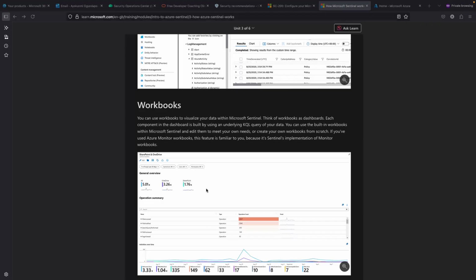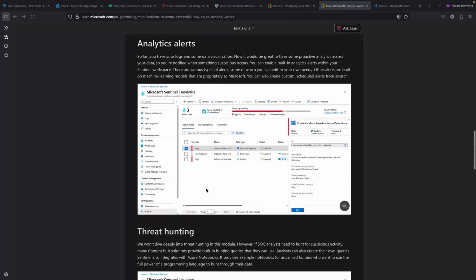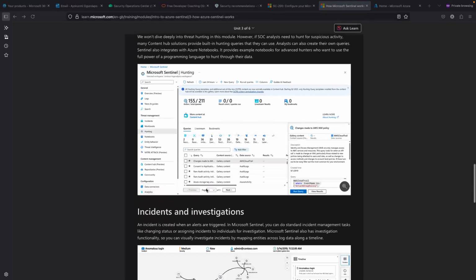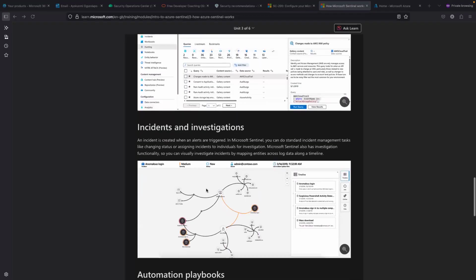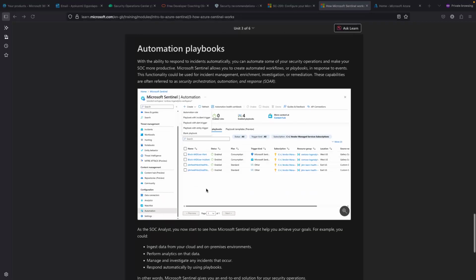And your security events. It's also possible. These are just some of the functionalities: analytics, alerts, threat hunting, incident response, and investigation, and also for you to be able to create automation.